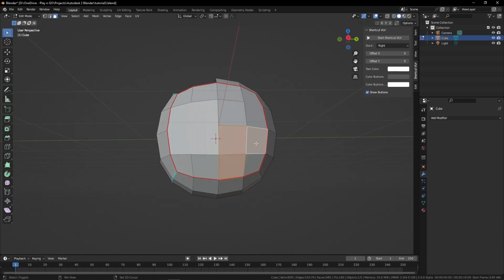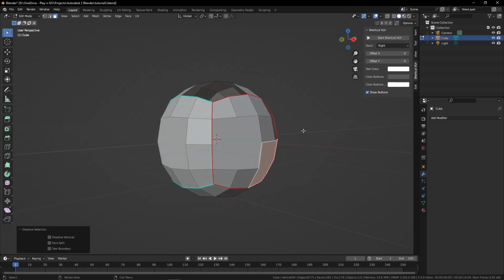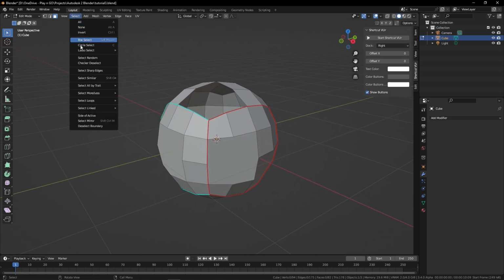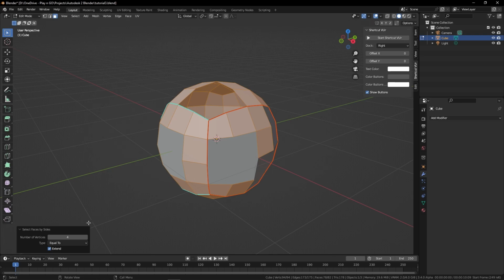I can also do the same for faces. So if I Control Delete the faces here, it will dissolve any vertex that is within the perimeter of the faces to form this Ngon. Now to select Ngons, I have to go up here and go select all by trait. And now I will choose faces by sides. Now it says number of faces 4, so it selected all my quads.